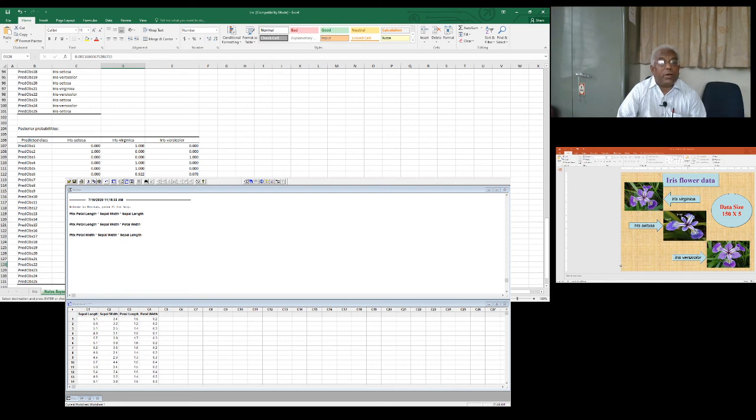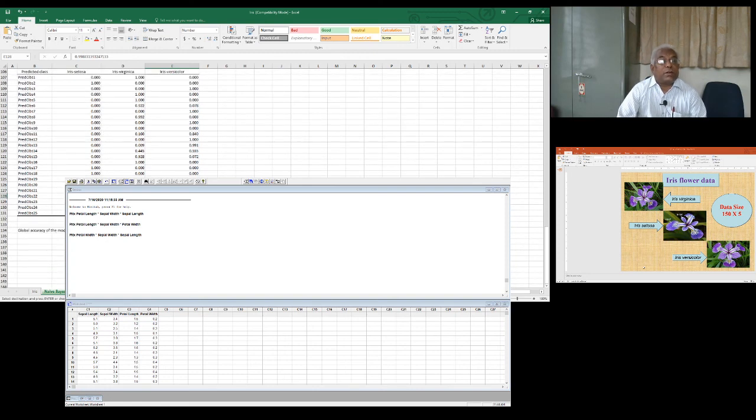If you come to observation 22, 1% chance that it belongs to virginica and 99.9% chance that it belongs to versicolor, it means this observation has very high probability that it will belong to versicolor. So this is how the Naive Bayes classifier made the classification. If you see the accuracy level, you will find 96% accuracy is generated by this algorithm. So this is one algorithm, Naive Bayes classifier, and it is readily available in the software Excel stack.